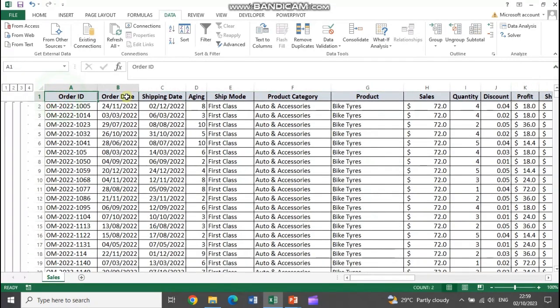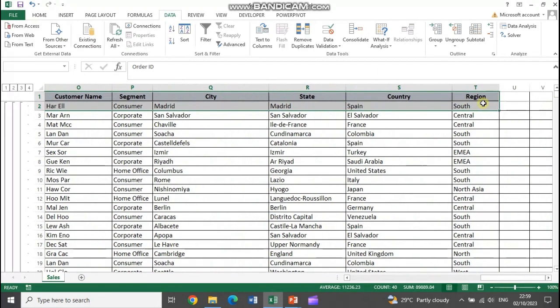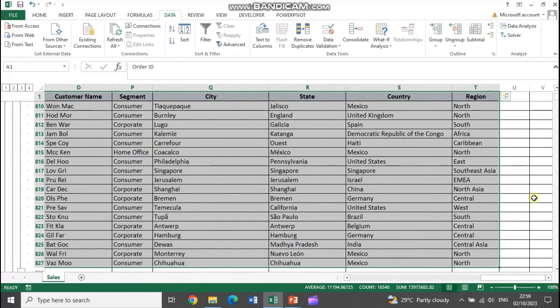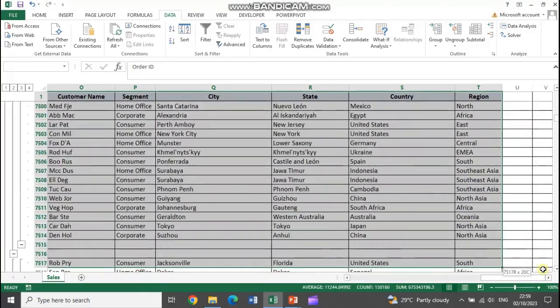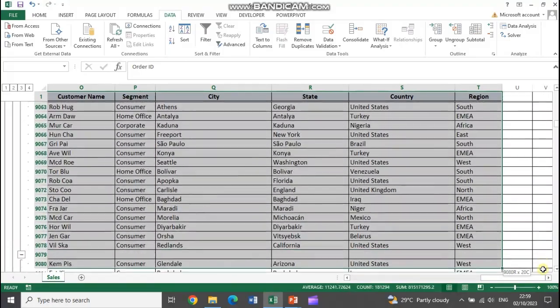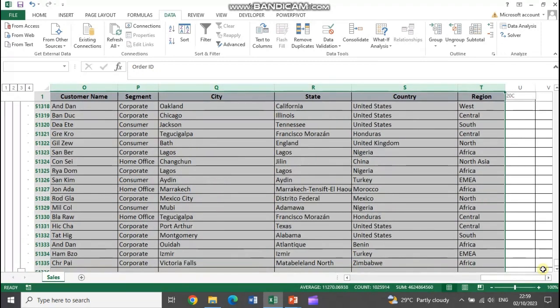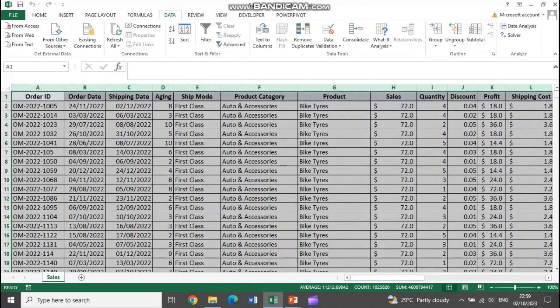So what we will have to do is highlight all the records, Control Shift down arrow till we get the grand total. We go to the Data tab, Subtotal, Remove All, so that we don't have any subtotals.